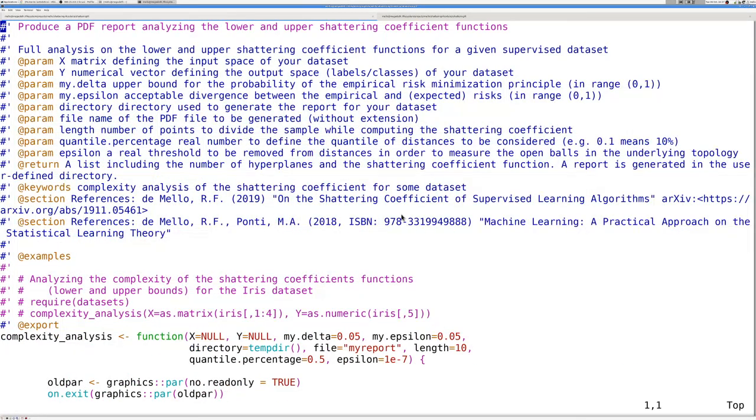Guys, I hope this is enough for you. Take a look on this paper if you have like any doubt. That's a paper I shared with you in the previous video as well. This is a paper that describes all this package in details, okay?